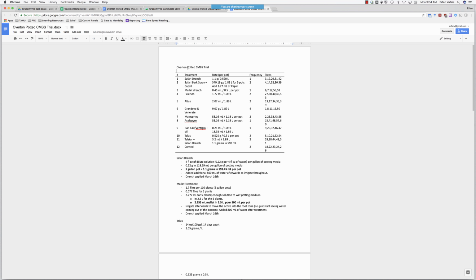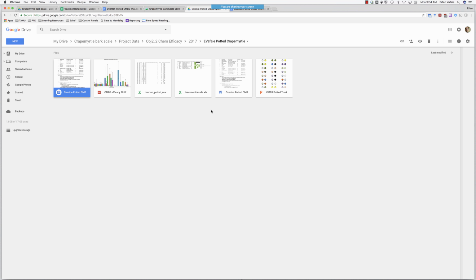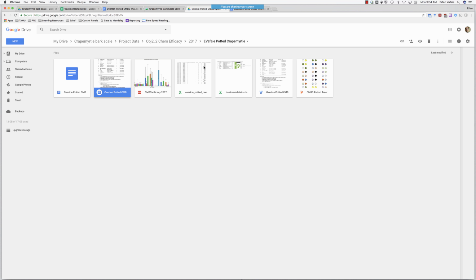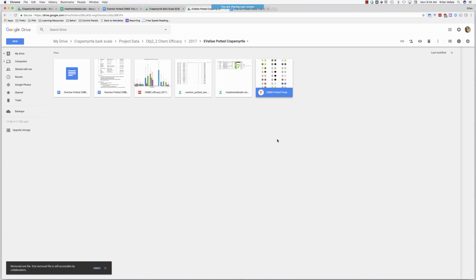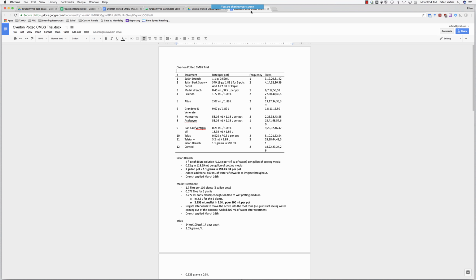Another thing to note: if you do this and you create this duplication, especially if you're working with others on these documents, we want to avoid the potential risk of creating duplicate files that we're making different progress on. So in order to prevent that, I'm going to now delete my old Word document. After I've created the duplication, I'm going to delete that old Word document.